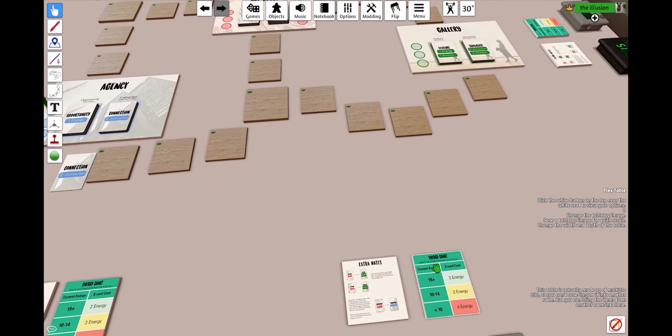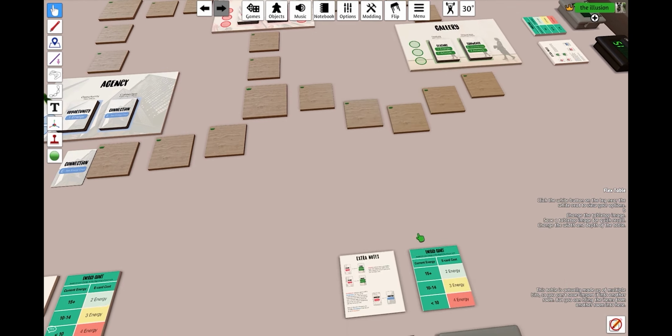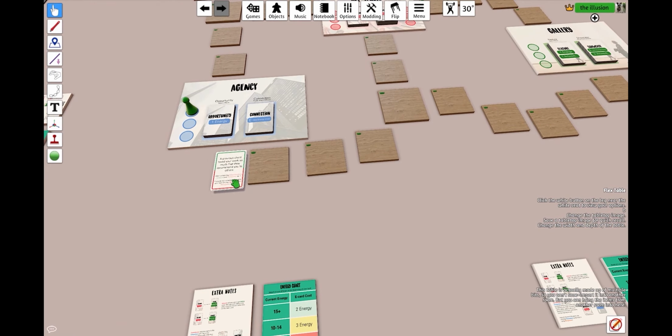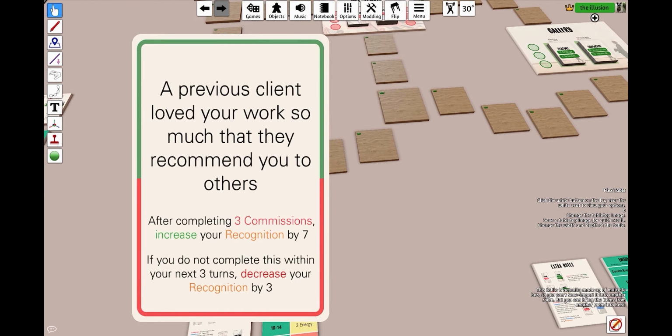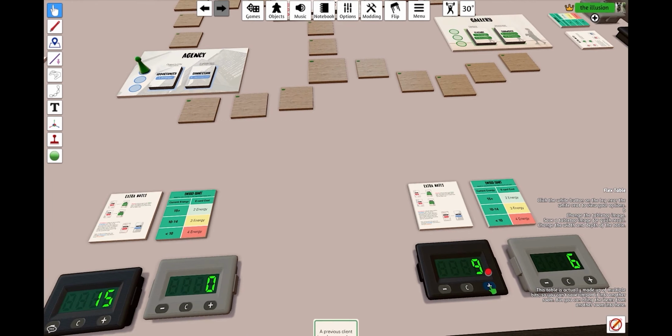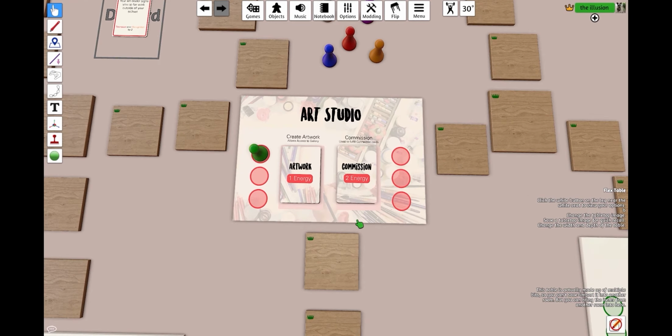When players are at a location, they spend energy to acquire a card. The less potent cards only cost 1 energy, whereas the more powerful ones cost at least 2 energy. Once a player acquires a card, it is flipped over for all to see, and the player must adjust their energy and recognition accordingly. At the end of their turn, players gain 5 energy, which allows them to begin strategizing their next turn. There are 4 different locations in the game.